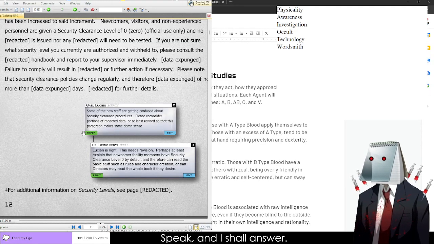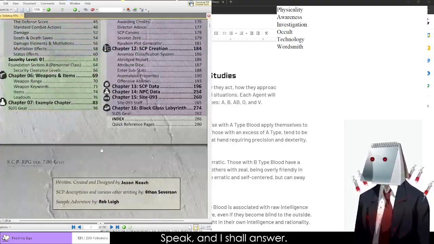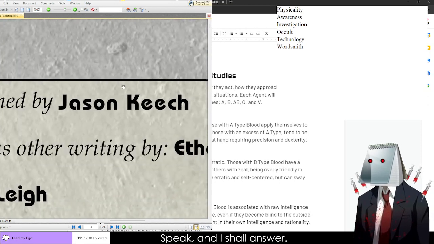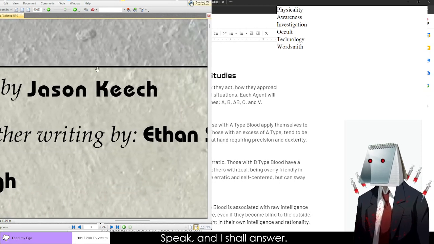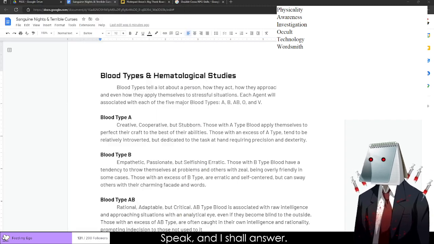At least the guy ain't a cunt. Oh, he is a cunt though. That's the thing. That's the problem with Keach, is that he is a cunt. Because he put out a Kickstarter which was effectively the second edition of this game before the first one was even done, and then expected people to buy it. That was like, oh, you're a scumbag, Keach. You're a scumbag.